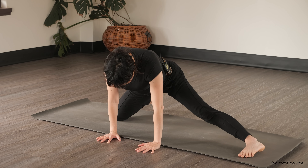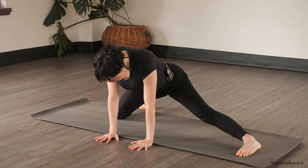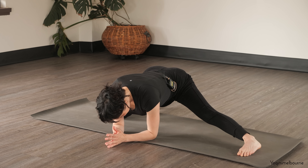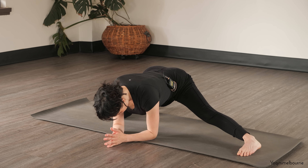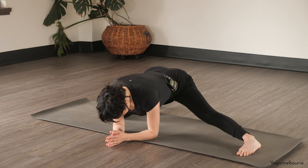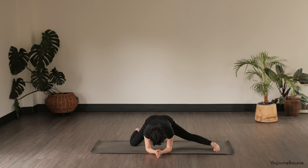Walk this right knee out, right knee lining up with that left heel. You can keep the right toes tucked under for the moment, and then if it's possible, come down onto your forearms. Keep pressing down through the outer edge of that left foot. Just for a few breaths, we're going to gently pulse back — very strongly working through this inner left thigh and groin area. Then when you can, just let the weight shift back to where you can hold it for a few breaths. Try to smooth and lengthen out the breathing, hugging the navel in towards the spine. Relax the shoulders, just release the jaw.